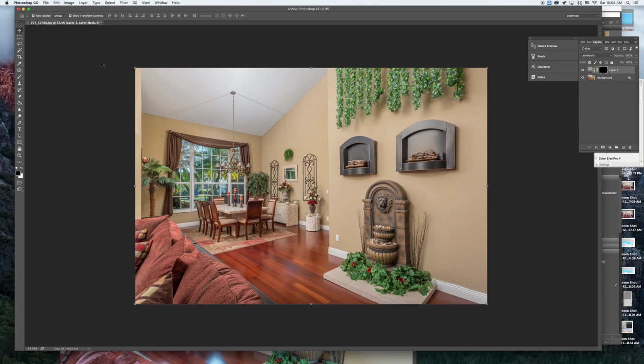Make it into luminosity, and change the flow to 5%, and start painting. Значит, накладываете маску, переворачиваете, меняете мод на luminosity, flow опять 5%, opacity 100%. Make sure the brush is white. С белым брашем просто аккуратно закрашиваете. And look at the miracle how this line disappears, and a new one reappears, which is fine, which comes from the window actually.